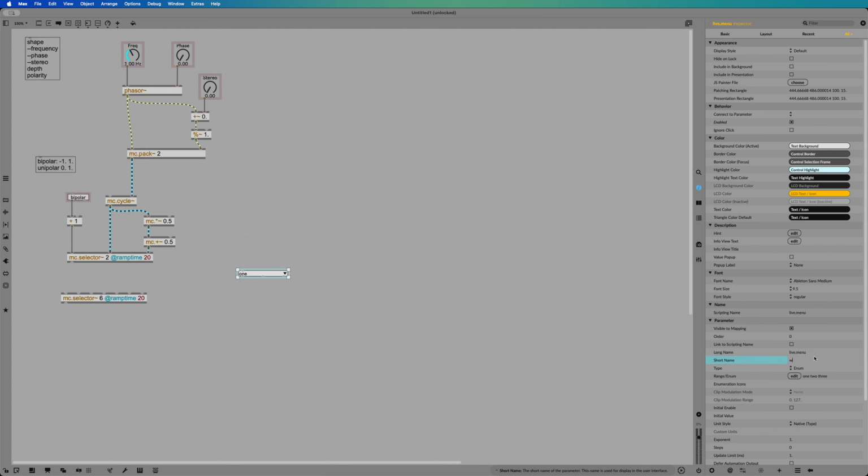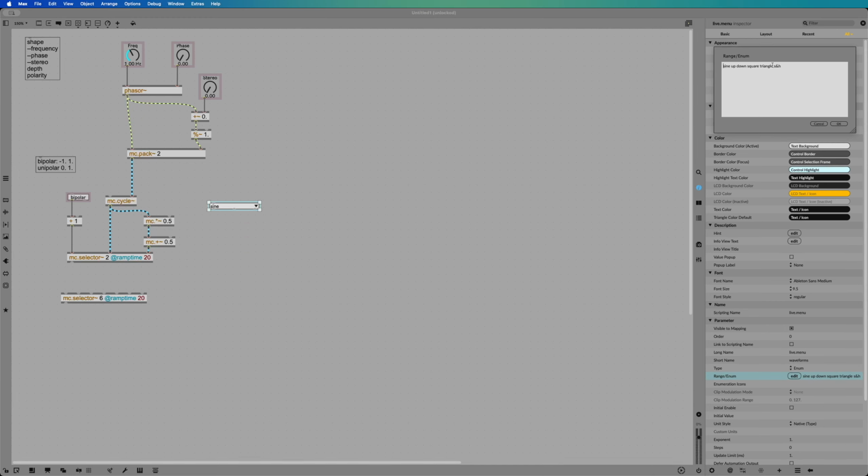So we'll just call this waveforms. And we're going to have sine, up, which is basically sawtooth, down, which is kind of reversed sawtooth, square, triangle, and sample and hold.